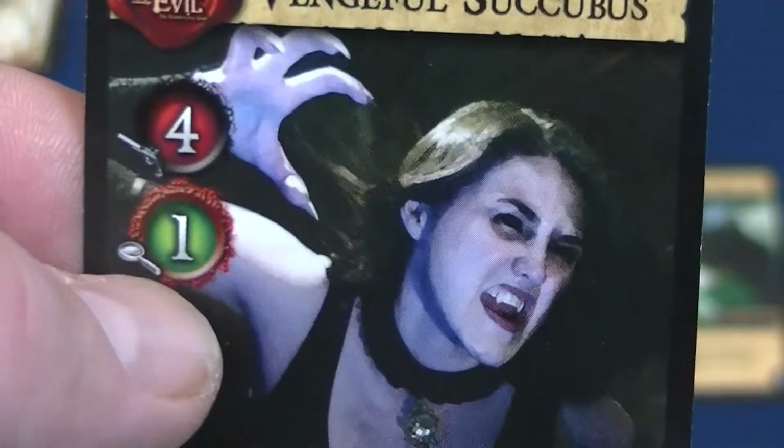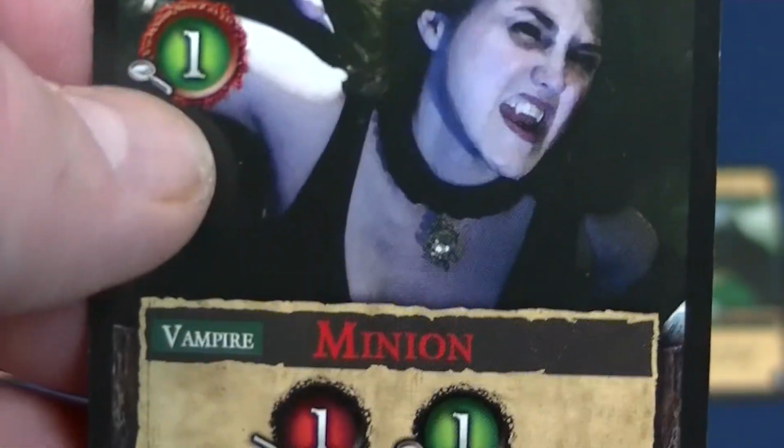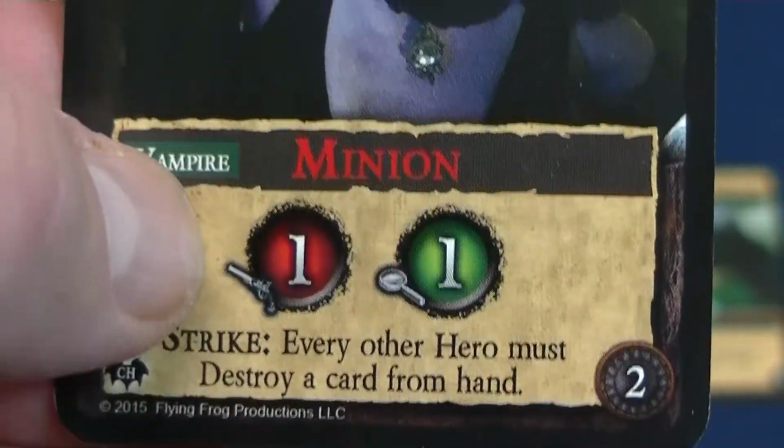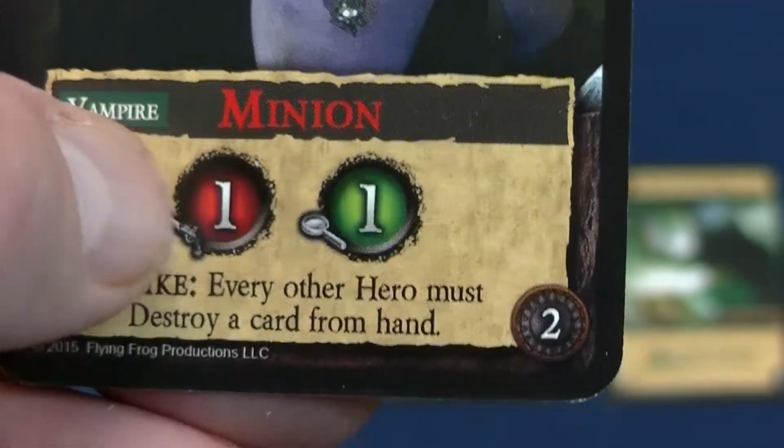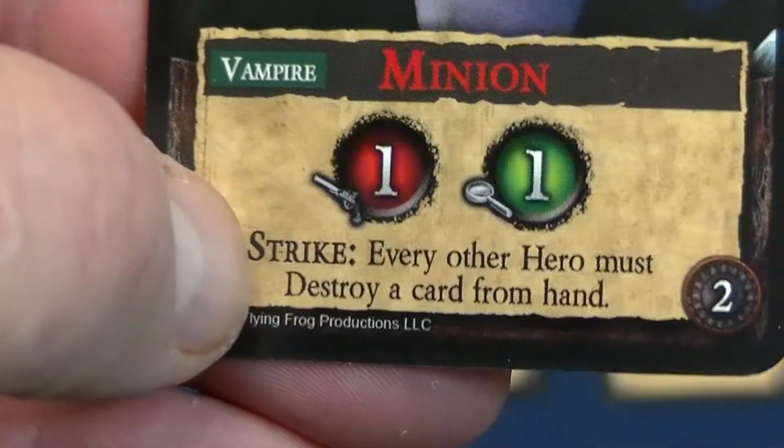So this would cost us 1 cunning. We would have to destroy that card in order to take it. But here are some other things that we will get. We will get 1 strength, and we will get 1 cunning. And down at the bottom, this says strike.